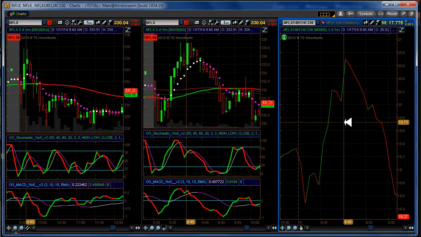Thinkorswim or a TD Ameritrade Thinkorswim type account, that they do not charge you for changing or canceling orders. So when you're doing this, just in one trade, you could have 20 or 30 different orders that were changed, and they don't charge for that. So I really like that part of it.